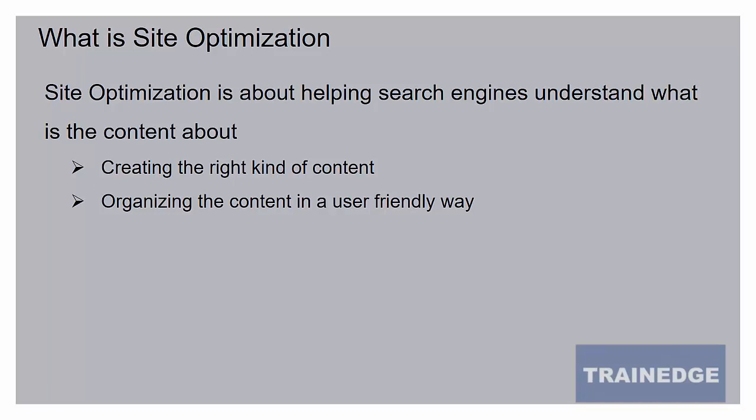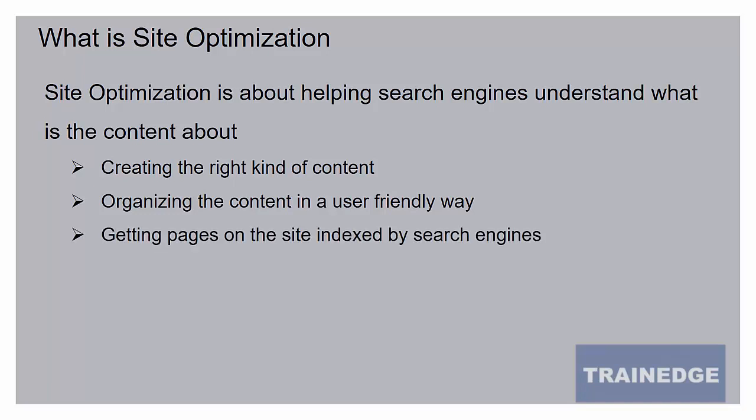That is why you see sites using menu structures, categories, and so on and so forth, so people can find what they're looking for. If a user can find content on your site, then search engine bots will also be able to find the content on the site. And once search engines find the content, they are going to index all the pages on the site.